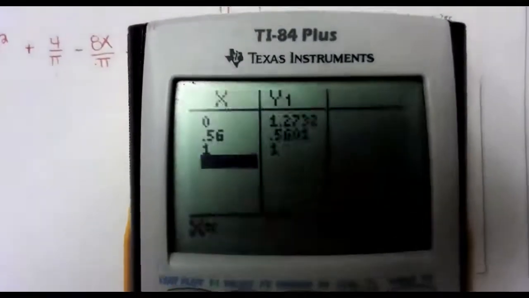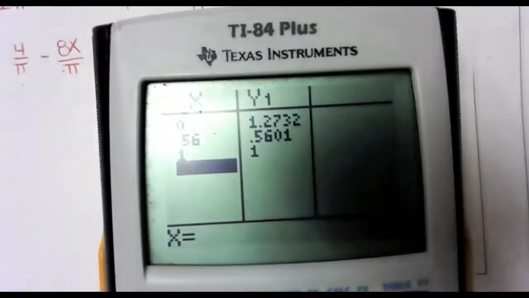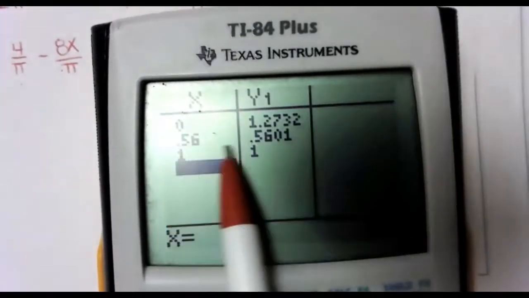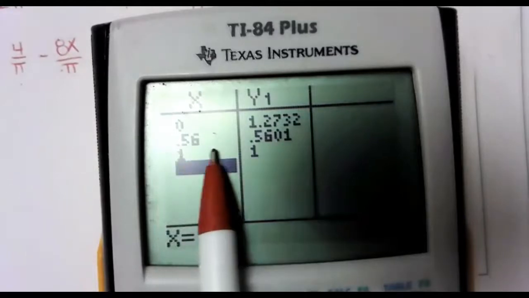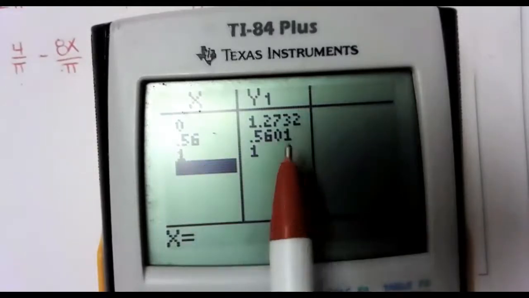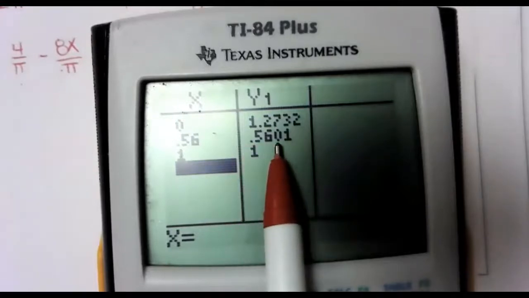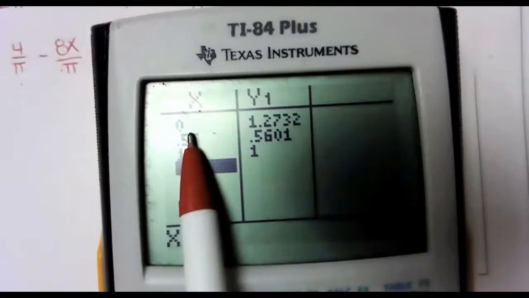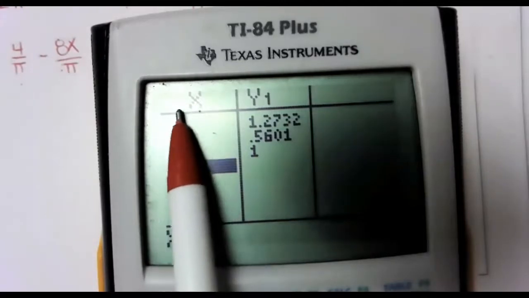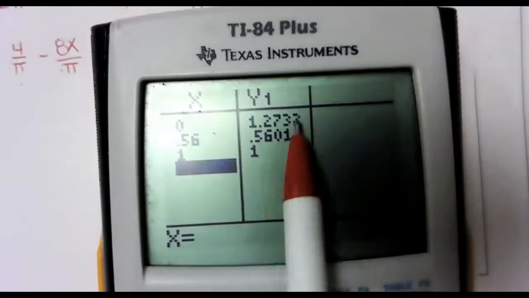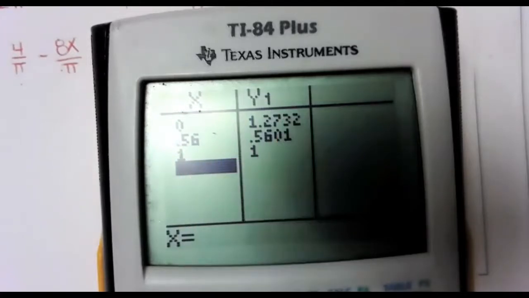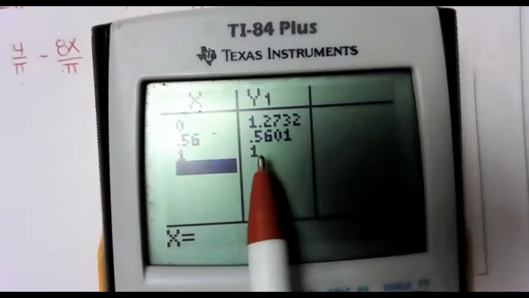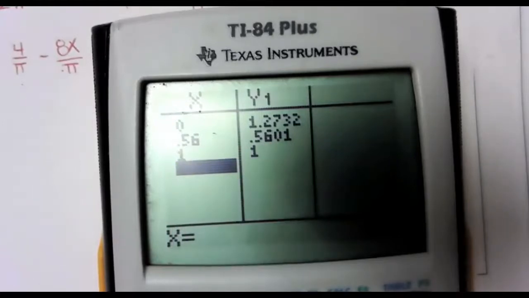So the reason you have to do your candidates test is if he were to make both ornaments, maximizing the area of both, then the total area would be 0.56. If he were to use all of the material to make a circle ornament and have no square, then the total area would be 1.2732. And if he made only a square and no circle, the area is 1.